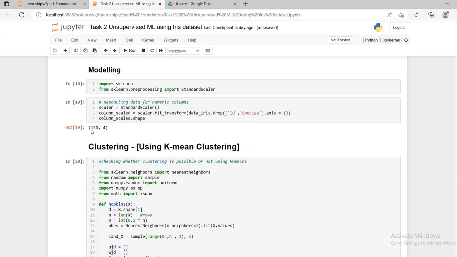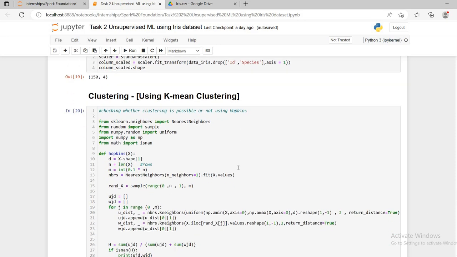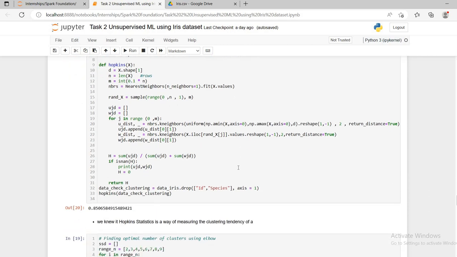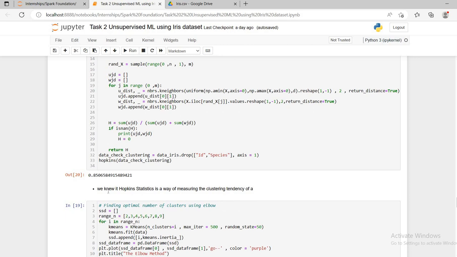By this, we get 150 rows and 4 columns. Then I apply the Hopkins statistic, and here we can clearly see that my Hopkins score is 85%. That is very good. Hopkins statistic is a way of measuring the clustering tendency of data.